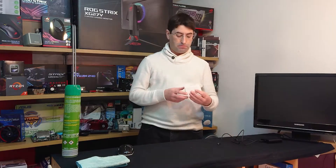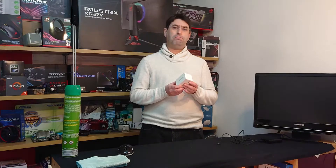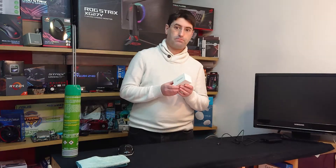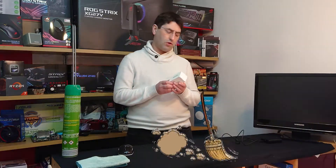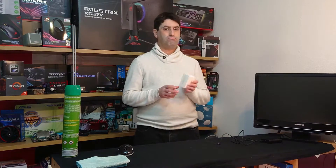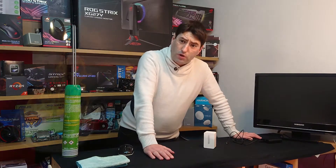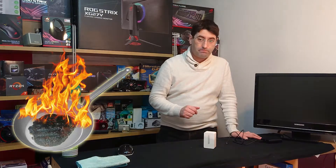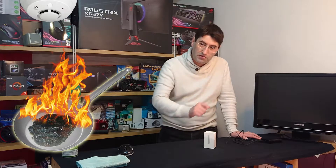After you try an air quality sensor in your room, you will become much more aware of what you do around the house. Picking up the broom and sweeping away those nasty cookie crumbs can turn the sensor yellow. If you are cooking that well-done steak for dinner, bear in mind that it may trigger the little sensor too.